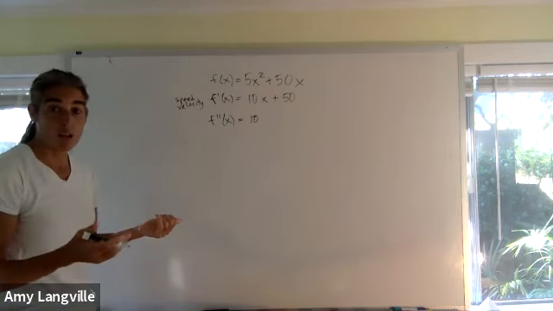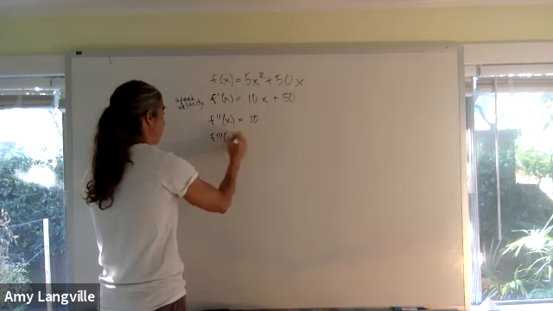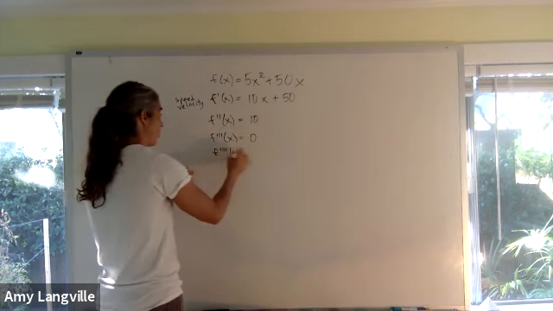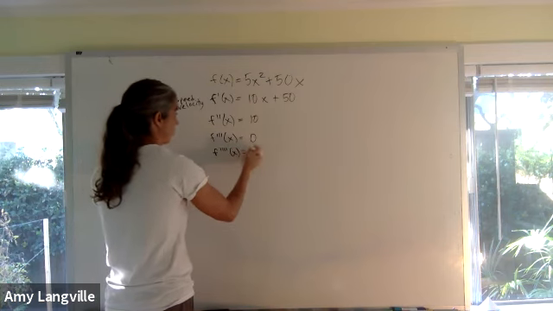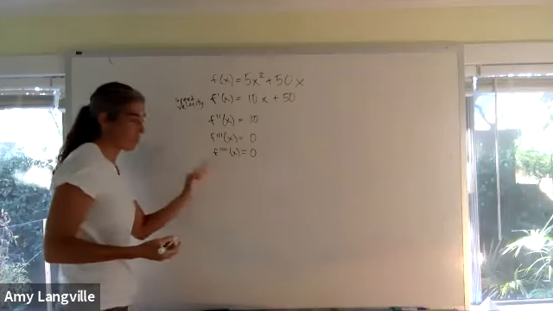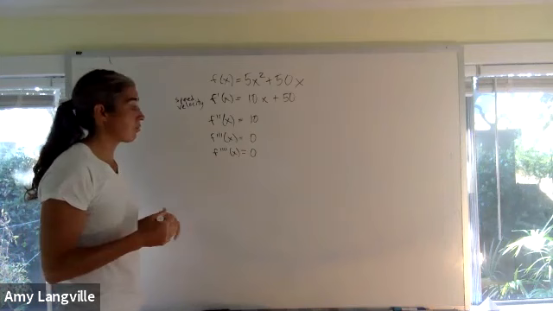And then we wonder what would happen if we just keep on going. We could take a third derivative, three little primes. Derivative of a constant is 0. We could take a fourth derivative. Derivative of the constant is 0. And we just see after this point, we just keep getting 0. So the 5th, 6th, 7th, and so on, derivatives are 0. It doesn't always happen for some functions.